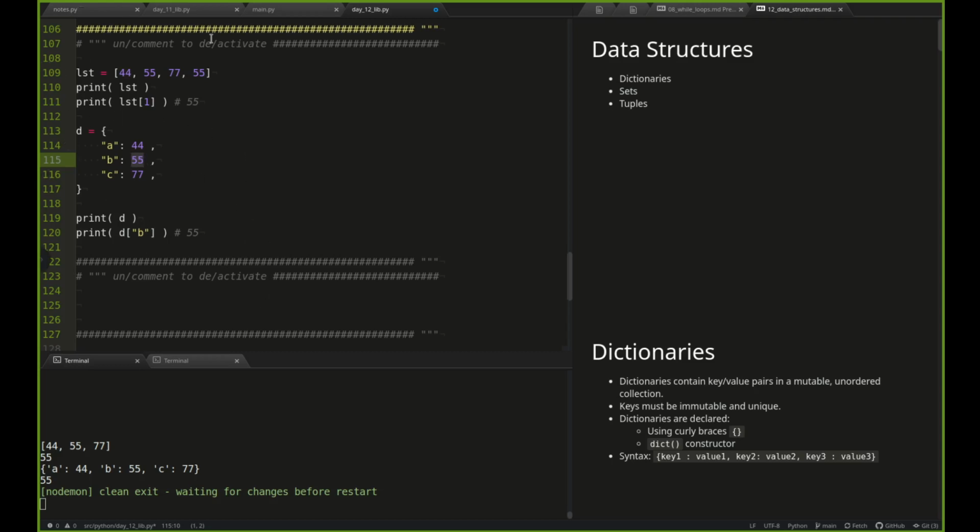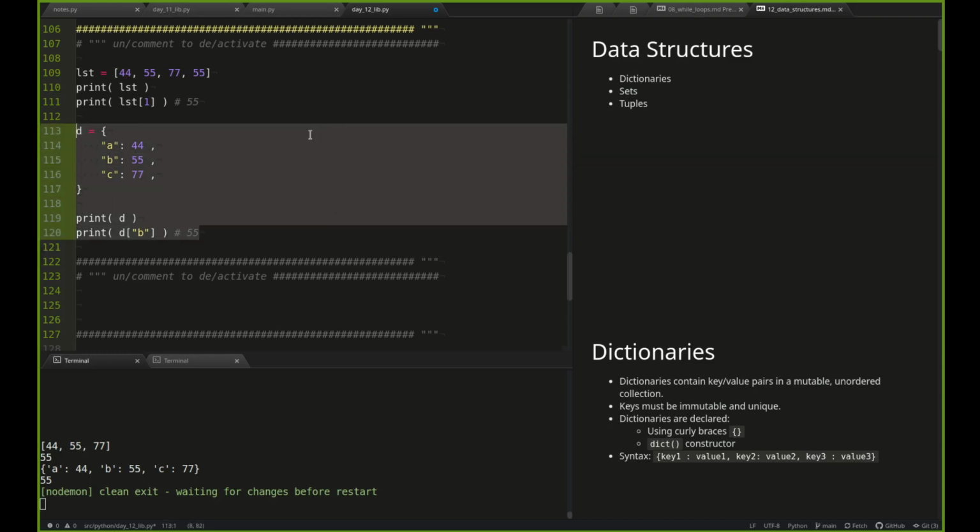I can iterate through a dictionary and just find if the value is 55, capture the key and stop iterating. But there's no mechanism built in to do that.